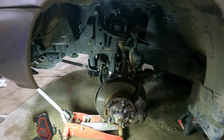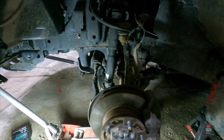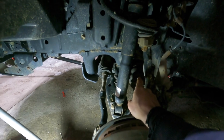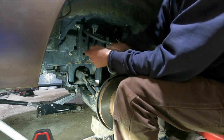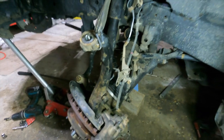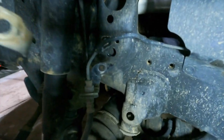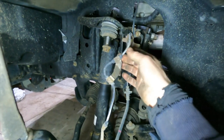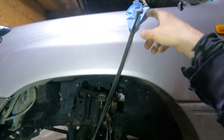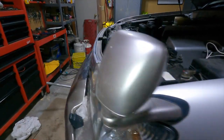Well, to get this front diff out, I need to unhook these CV axles from the diff itself. So I'm just gonna unhook some of the wiring in here, unbolt the upper control arm, and then I can maybe pop that CV axle out just to try. Pulling that CV axle out, you just have to unbolt three bolts, and there's not too much tension on this, and not too much on this one either. I just have a bungee holding it so it doesn't go any further. And, yeah, that CV axle's out. I can go do the same thing to the other side.